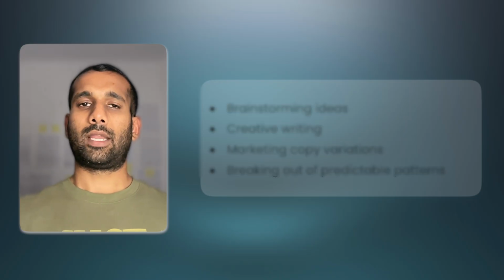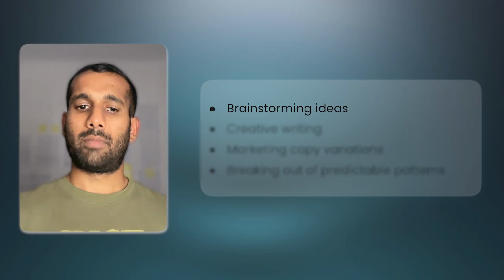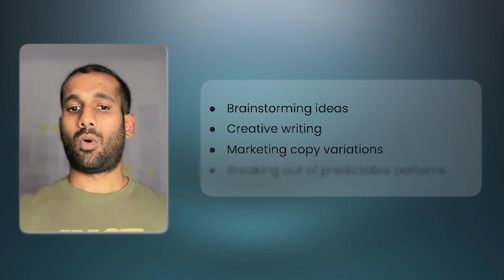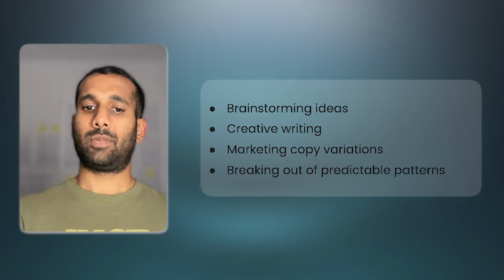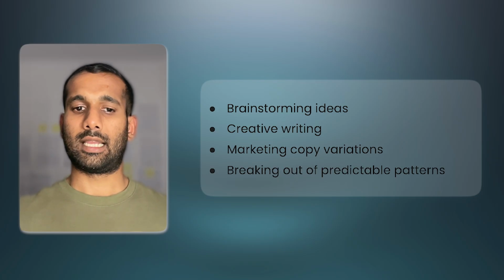Next up, when do we use high temperature? It's basically when you want to brainstorm ideas, you need out-of-the-box thinking, maybe for creative writing, marketing copy variations, or you just want to break out of predictable patterns. That's when using a high temperature really comes in handy. So basically, you use low temperature when you want predictability, and you use high temperature when you want creativity.